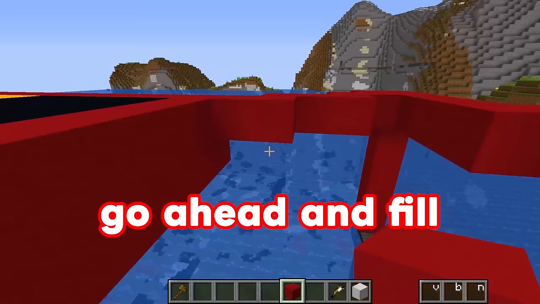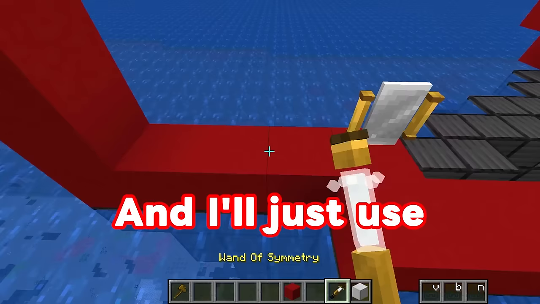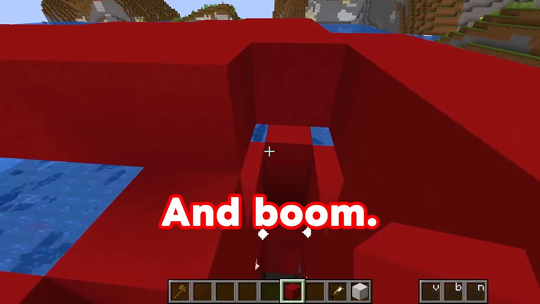Now let's go ahead and fill in all of these areas here. And this carrier ship is almost complete. I just need to fill up these blocks right here. And I'll just use the wand of symmetry to make it faster to build. Go, go, go, go, go! Here we go, and boom. We've built up the area inside of the ship. Now we just have to build up this wall.